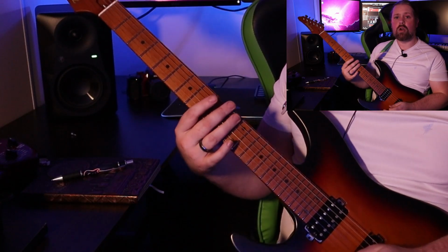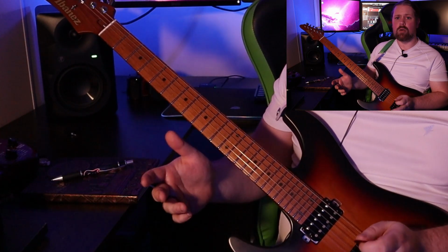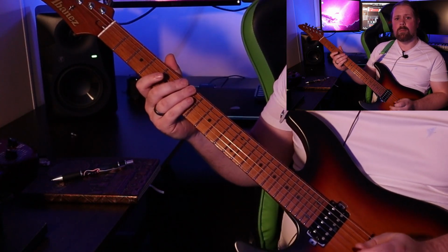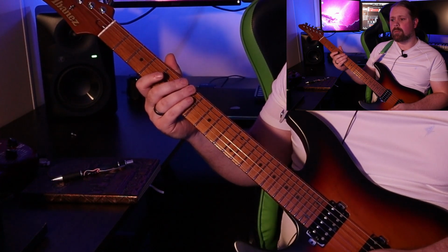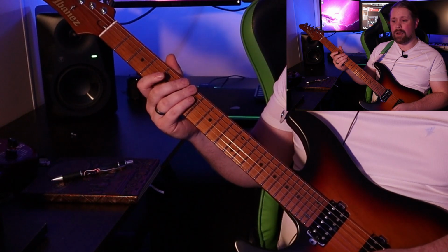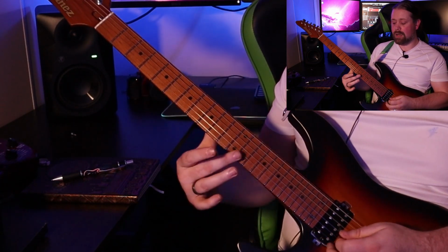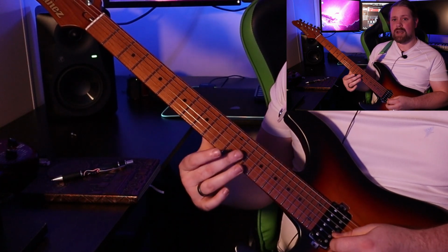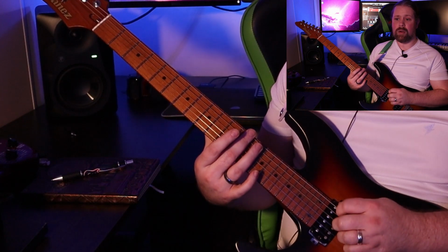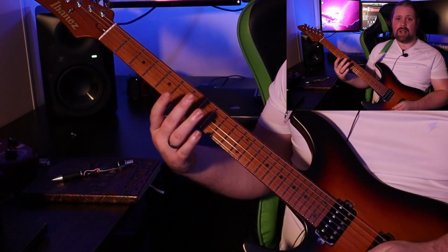Alright, okay, so what could we do with just them as the bare bones as to how can we use them? So what you can do is you can come up with melody ideas using these different notes, because they're all a specific note or octave of a note anyway. So if you're in the key of E minor, say for example, then you can bring out the high E, the B, the G, the D, the A, and the low E, because all of them notes belong to the key of E minor, so they'll work absolutely fine.